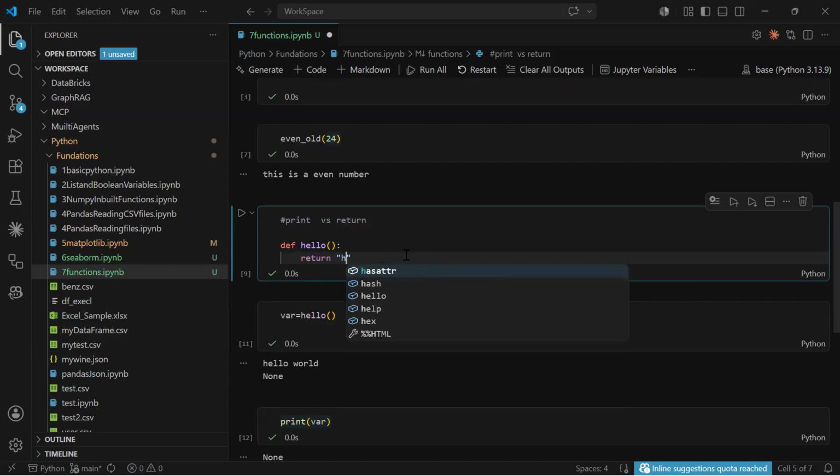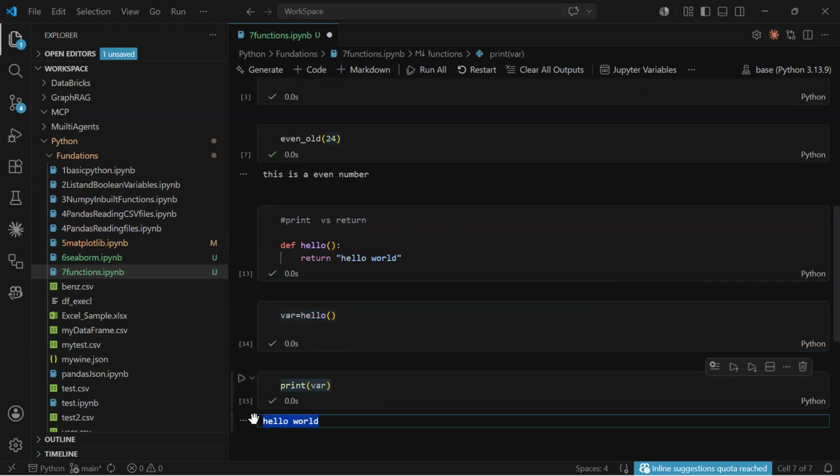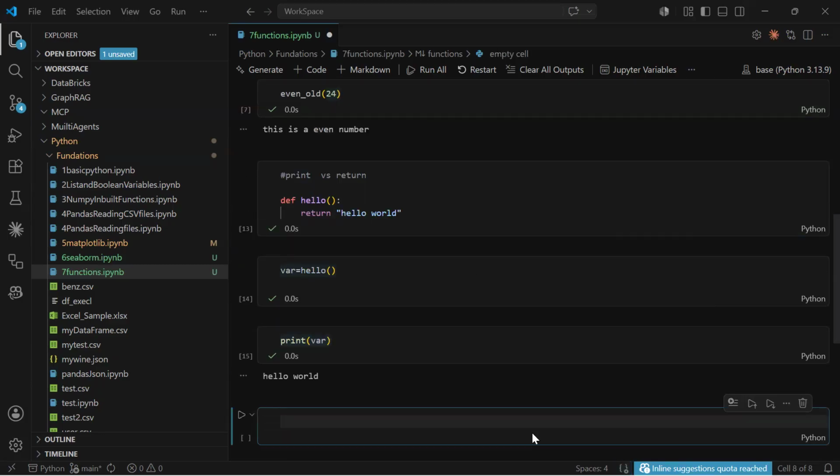Please execute this. Same thing, I want to store this information into the variable and print it. Now, is the value returned or not? Tell me. That's the difference, please observe. I hope you understood what return is and what print is. But what next?